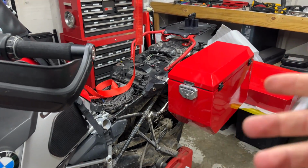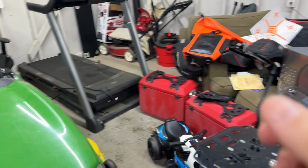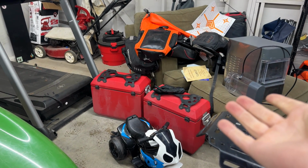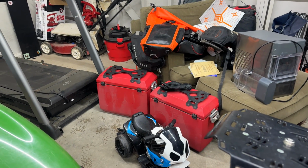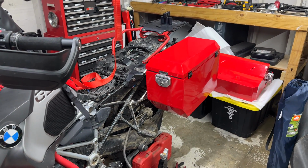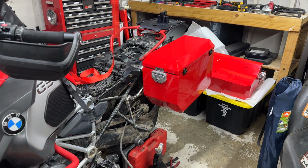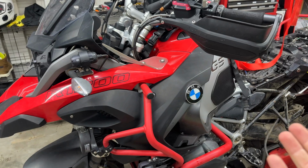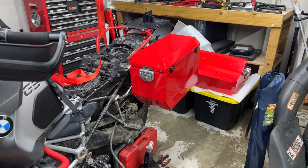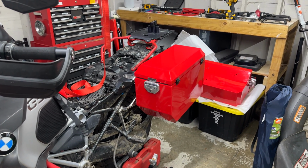And I also, at the same time, mentioned, guys, I love the powder coating you did, but I can't put stickers on it. The matte powder coating isn't sticker friendly. And so they said, hey, we've got an idea. Oh, I also said to them, by the way, in the next 12 months, this 1200 GSA is going away, and I might be getting a 1250. And they were like, dude, stop talking. Let us talk. We have a new product coming out.